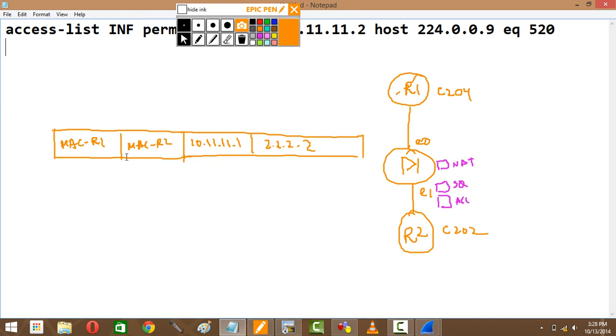So he can remove this, check it against his access list and everything else which he has, if he has any access list. Closes it back, uses the same header and moves it outside to R2. Clear? Any questions? No questions?